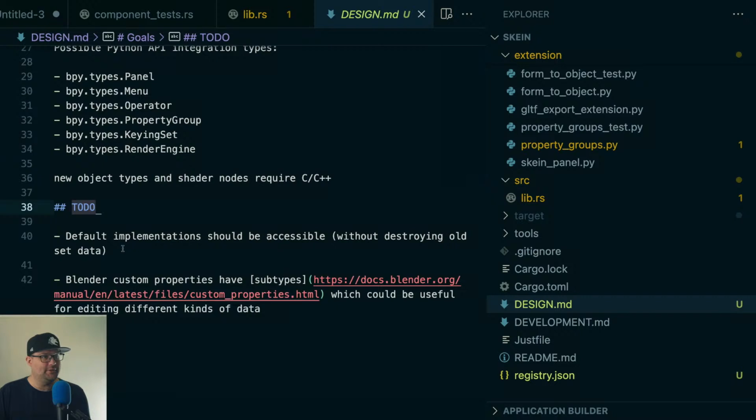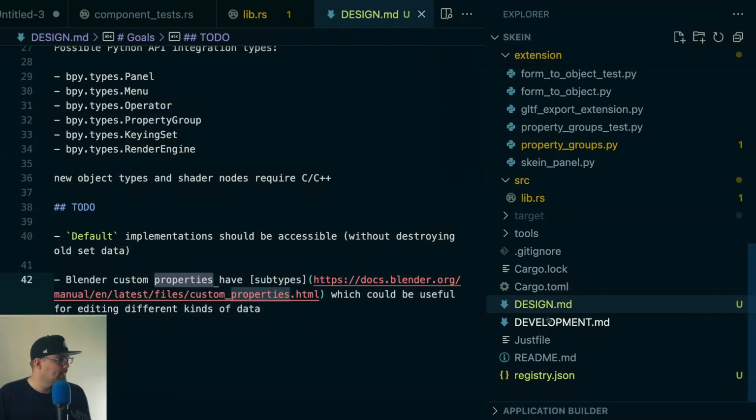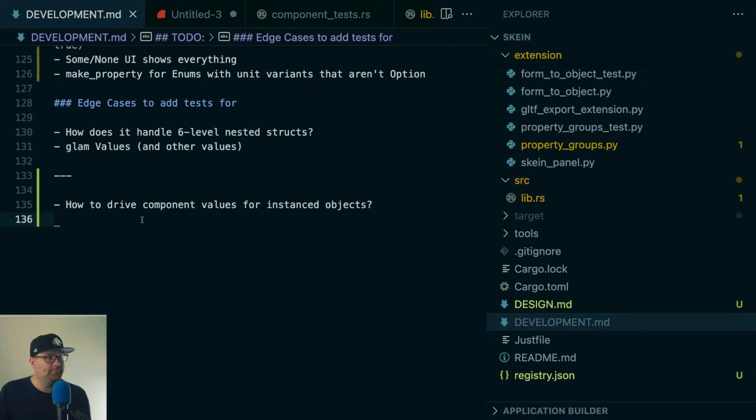Let's see, to do: default implementations would be cool. Subtypes for different kinds of colors. Oh, color is something I need to check actually. Development, and then clear Skein registry.json when fetching new Bevy reflection data.